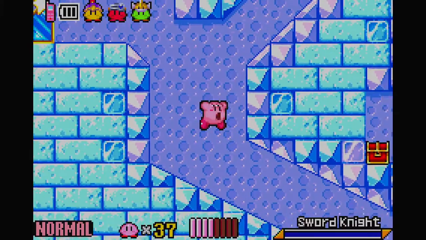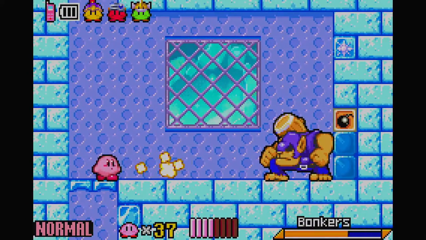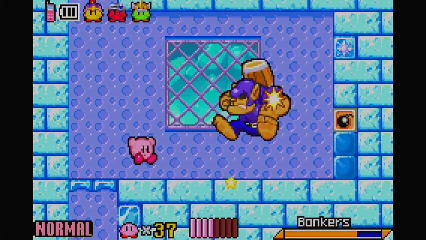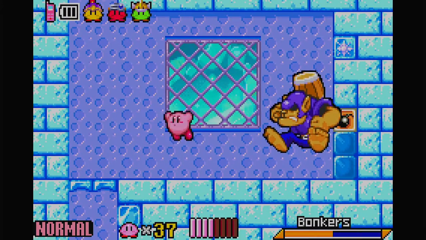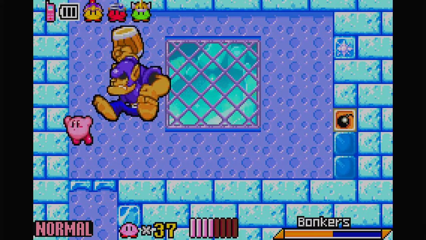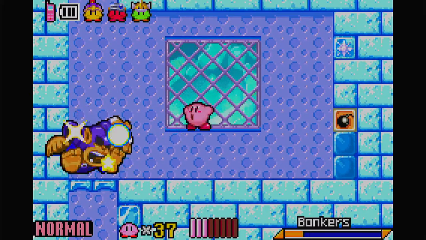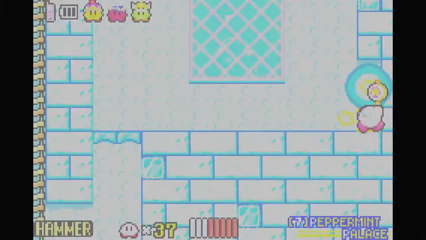So we're not completely done here. Right, we'll fight Bonkers. Bonkers, bonky, bonk. Come on, eat this, and then boom! I'm surprised that doesn't deal more damage because of how massive it is. Gotcha! In the crotch. Eat! There we go! Lovely! Here we go. Oh, there we go!